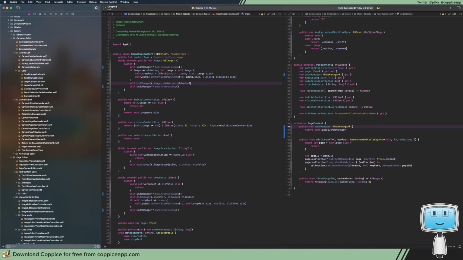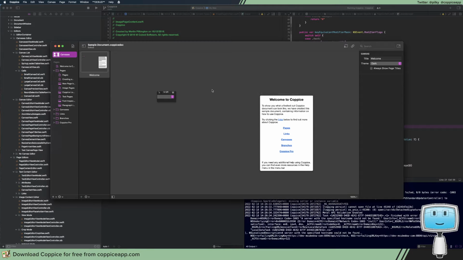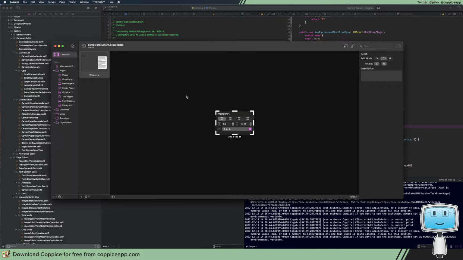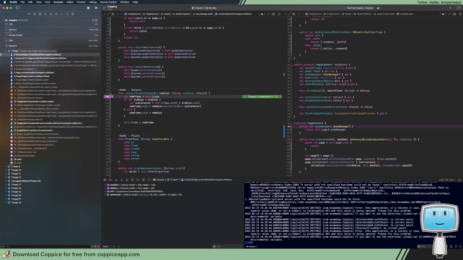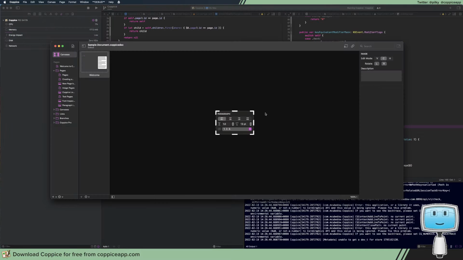So hopefully that builds and runs, and we can see what this is like. So if I get rid of that, oh yeah, it's already cropped. Undo the cropping.